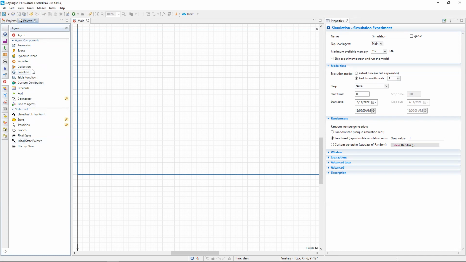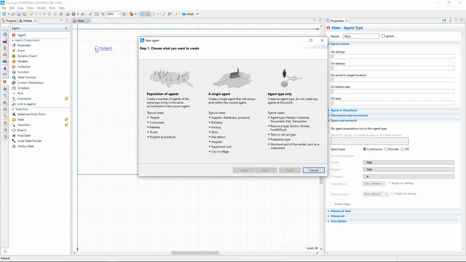To create our agents, we just want to click on agent at the very top of the agent palette. We just want to click and drag it onto main. And this opens the new agent wizard.